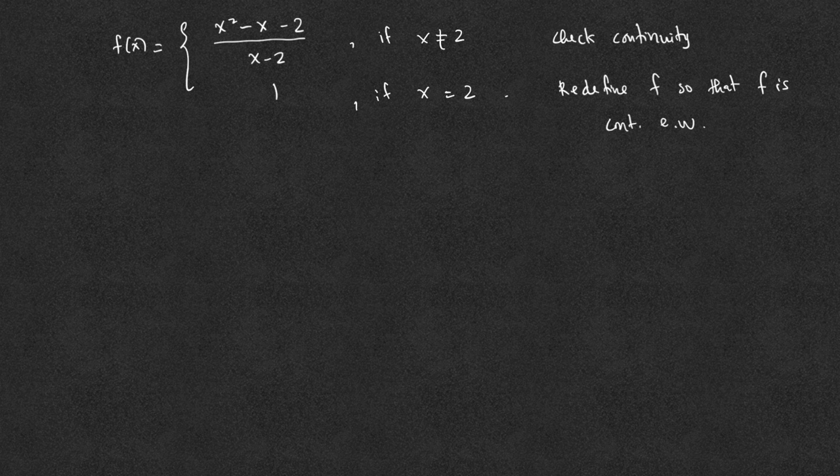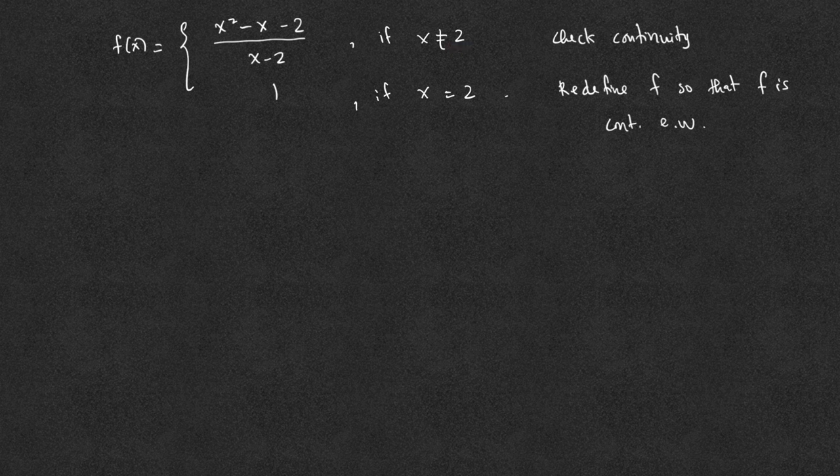The function f is said to be continuous everywhere on its domain, so we would need to check the domain of each of the parts. The first part is defined everywhere when the denominator is not 0, but this part is defined so that x is not equal to 2. Thus, for any x value that is not equal to 2, this part makes sense. It is a real number, and so the first part is continuous everywhere except at x equals 2.